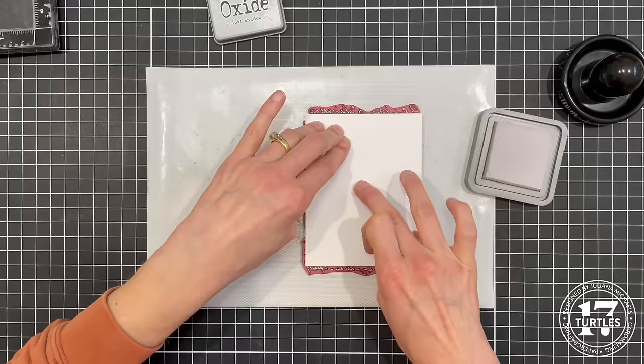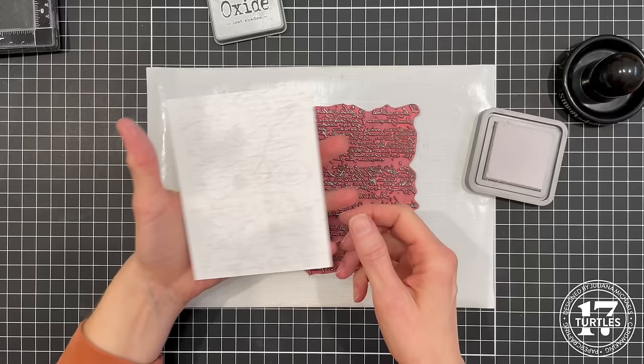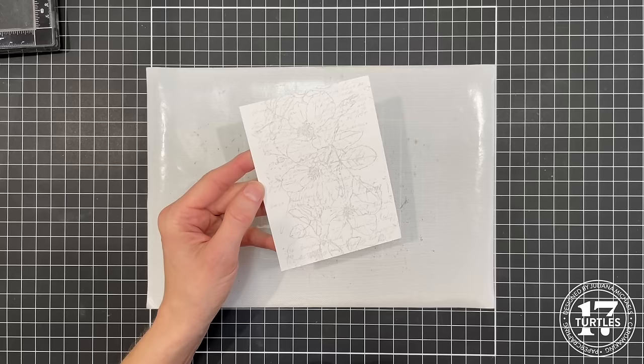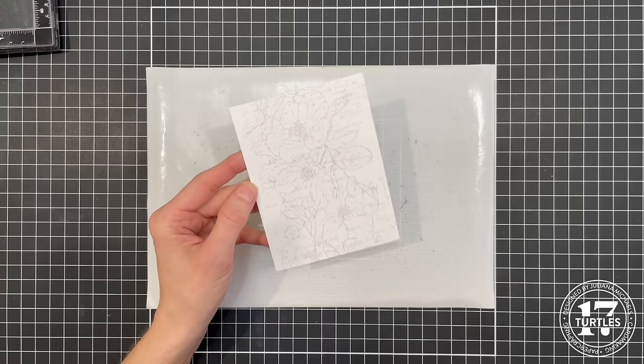Lift it up and see what we got. There we go. All right, perfect. The ink is still wet because this is a hybrid ink that's a combination of pigment and dye, so it takes a little bit longer to dry. To speed up that process, you can use your heat tool if you like, or you can just set it to the side and let it dry.